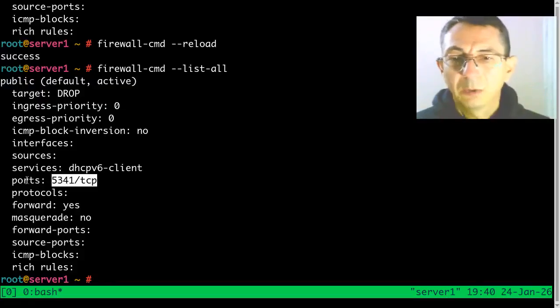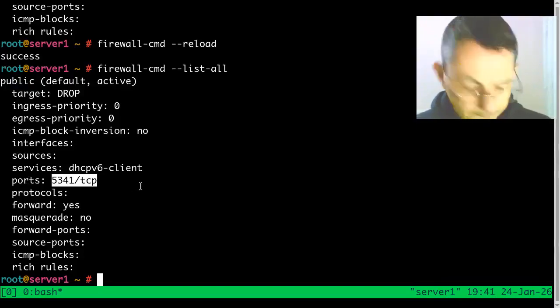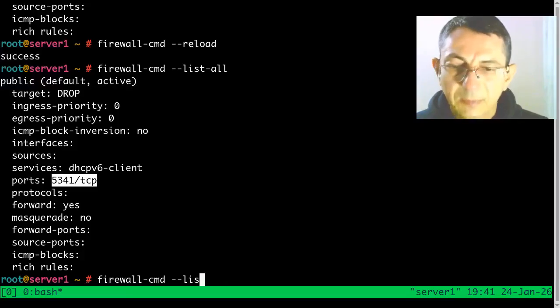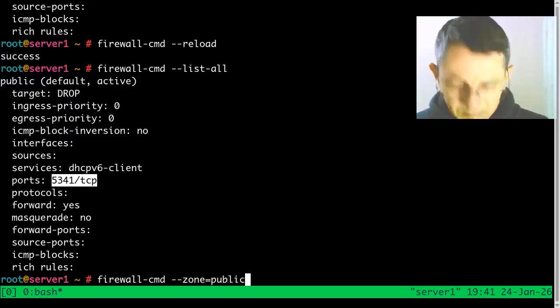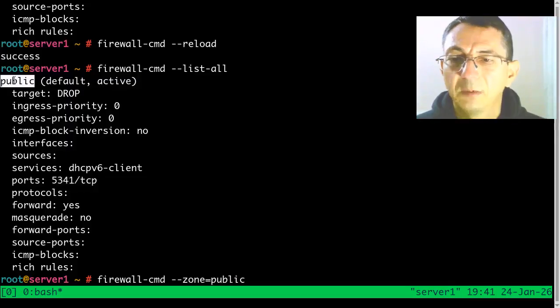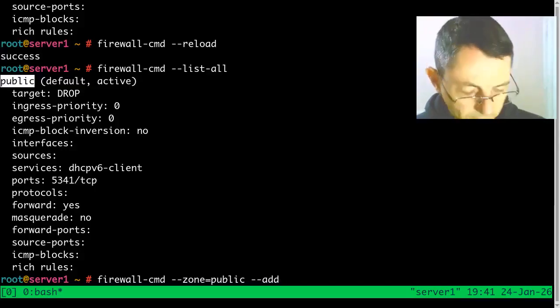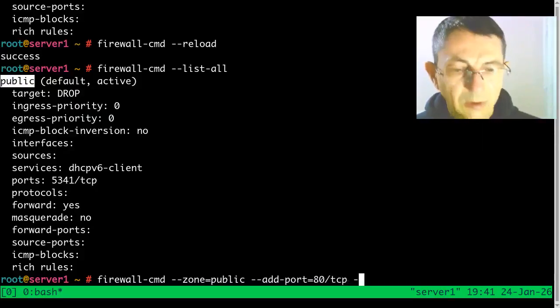Now I want to open the ports 80 and 443 as well. So firewall CMD, zone public. So I am making a modification to the zone public. Add port 80 TCP, and I'm going to edit permanently.